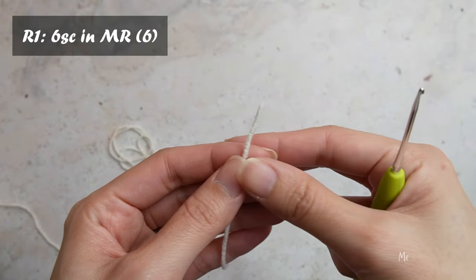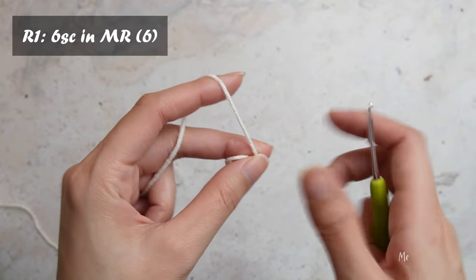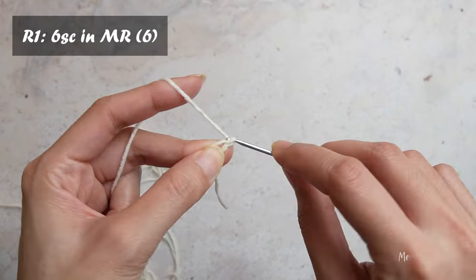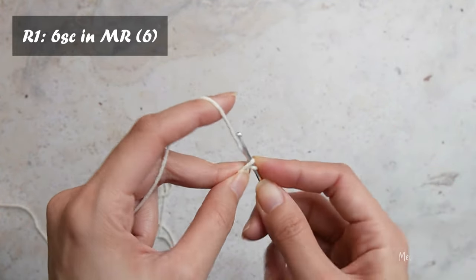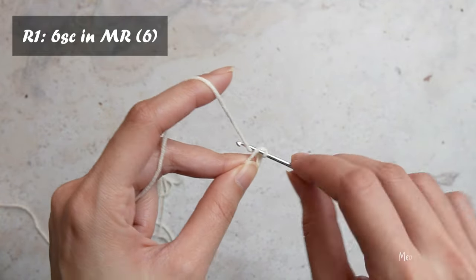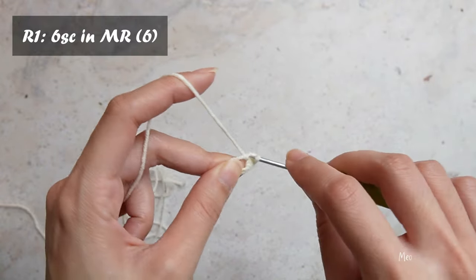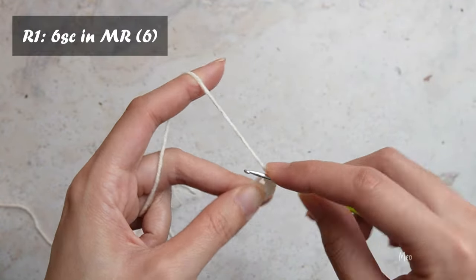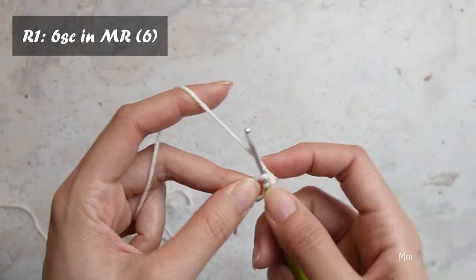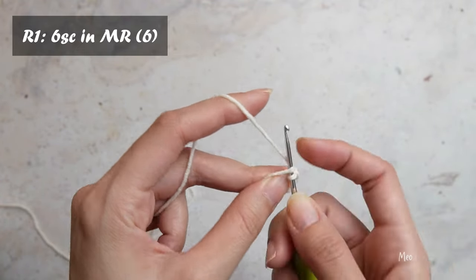We start with the head. For round 1, with your white yarn, make 6 single crochet in a magic ring. So here I have 1 stitch, 2, 3, 4, 5, and 6.